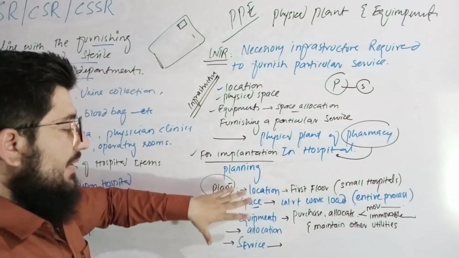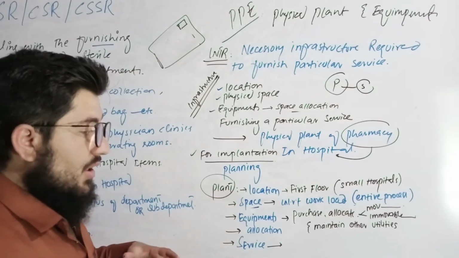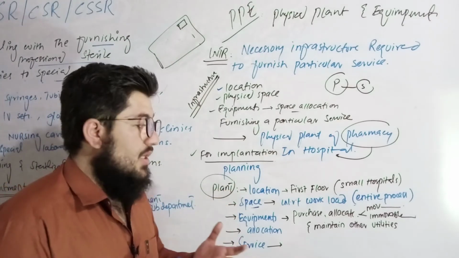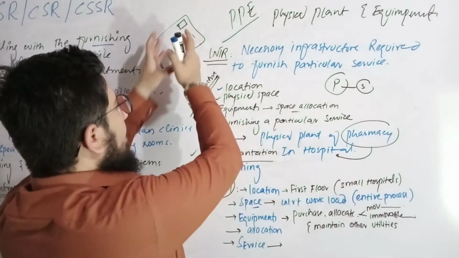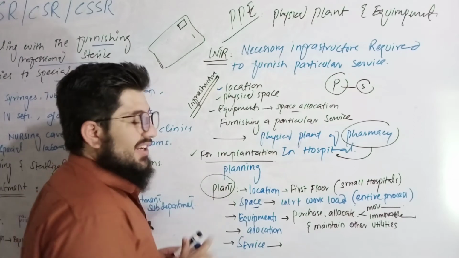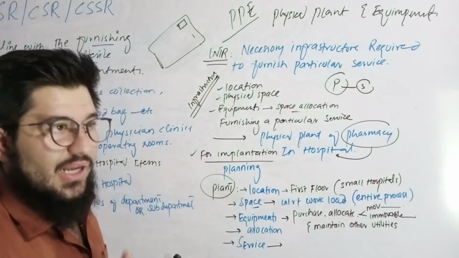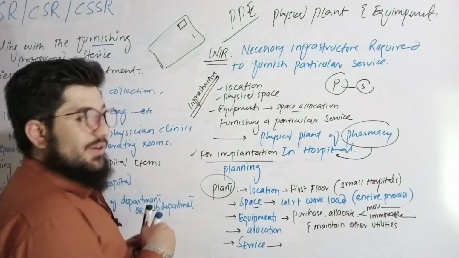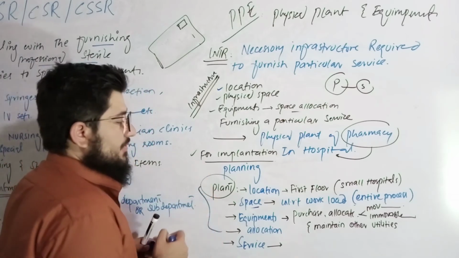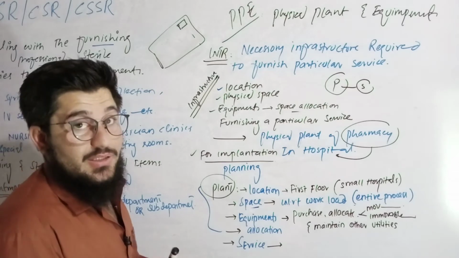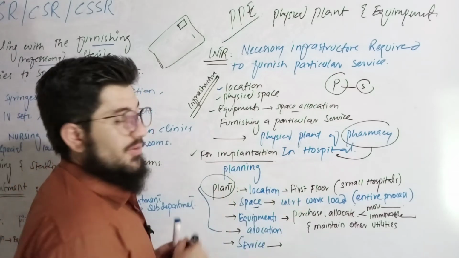After the equipment is placed, now remember, equipment is of different types available with us. Some are movable, some are immovable. So we will purchase, then we will allocate all these here. After that, we will maintain some other utilities also, like light, water, etc. So after all, we will be having at the end of the day a plant. Now this plant will be named as a pharmacy.